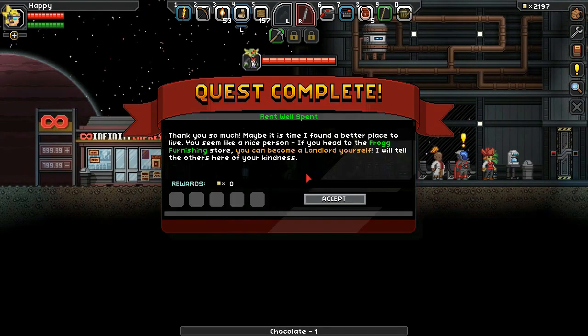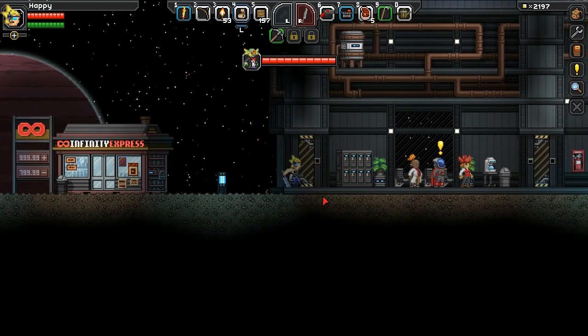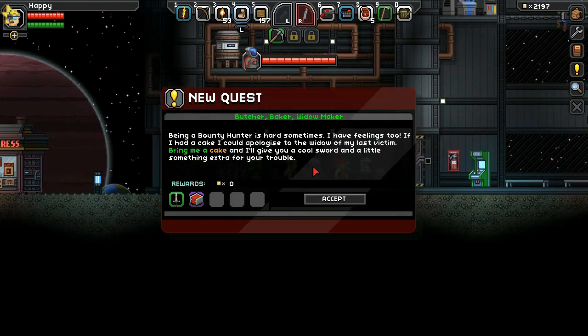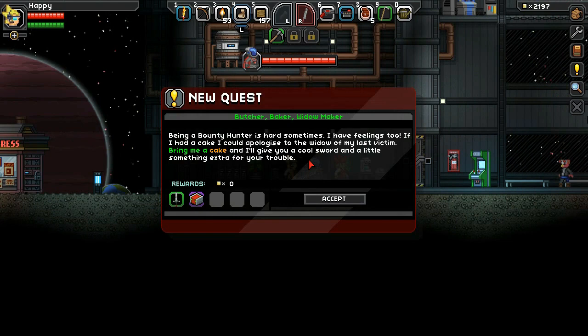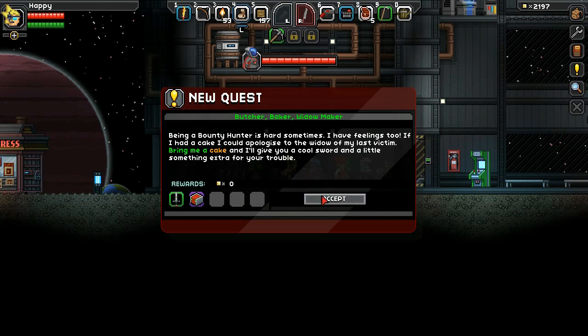Thank you so much. If you head to the Frog Furnishing Store, you can become a landlord. Wow! I want to own a place. That'd be cool. Wow, there's so many quests here. I have feelings too. If I had a cake, I could apologize to the widow of my last. Bring me cake, and I'll give you a cool sword and a little something extra. I want a cool sword.